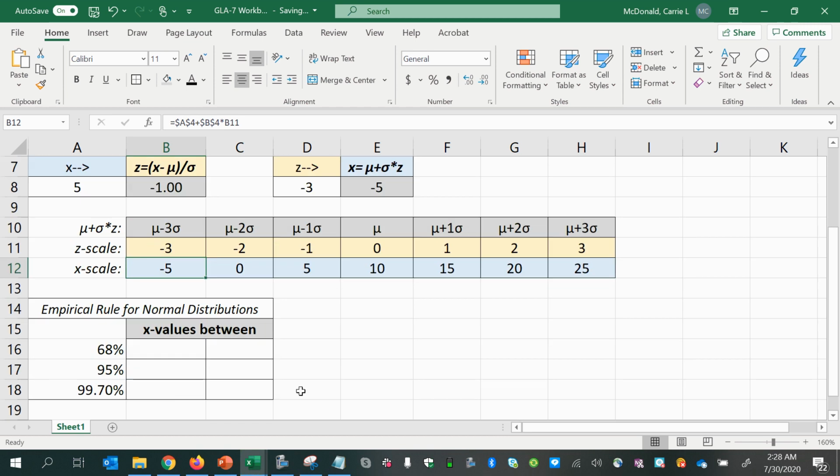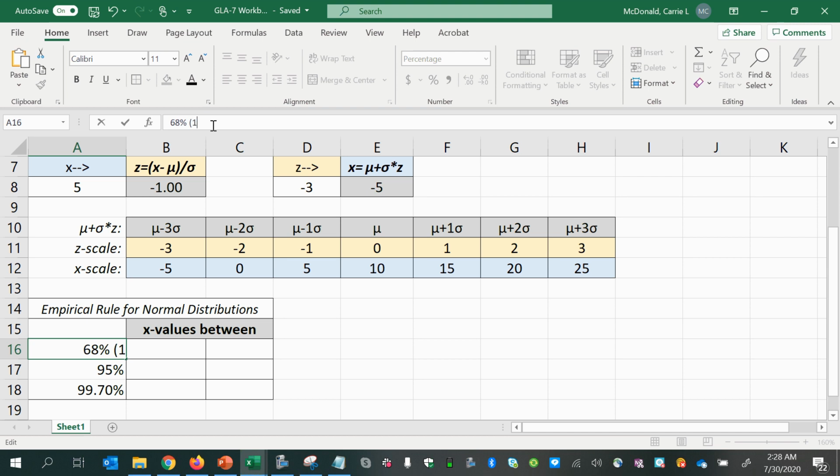All right, then you can also set it up for the empirical rule. The empirical rule works only with normal distributions. And the way I'll do this is I'll just recall, first of all, that with normal bell-shaped distributions, we expect 68% of the values to fall within 1 standard deviation of the mean.